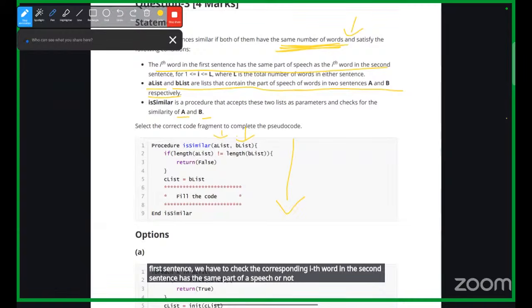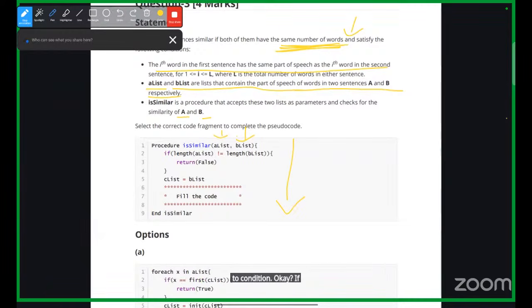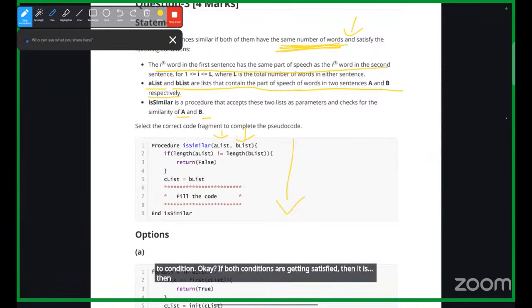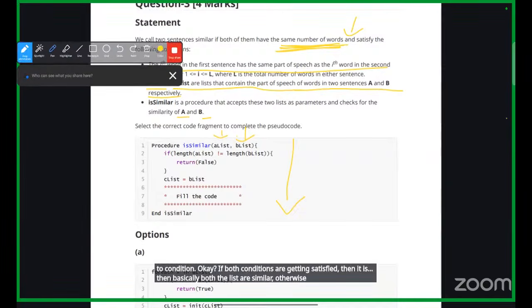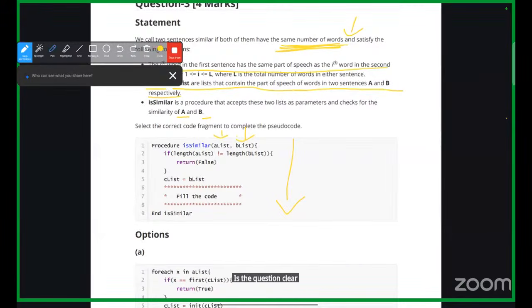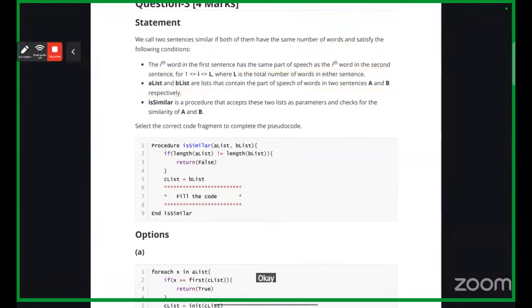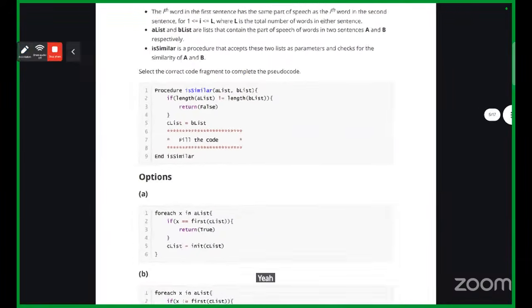If both conditions are satisfied, then both the lists are similar. Otherwise, they are not. Is the question clear? What we are trying to achieve here? Okay, so we'll now get to options.